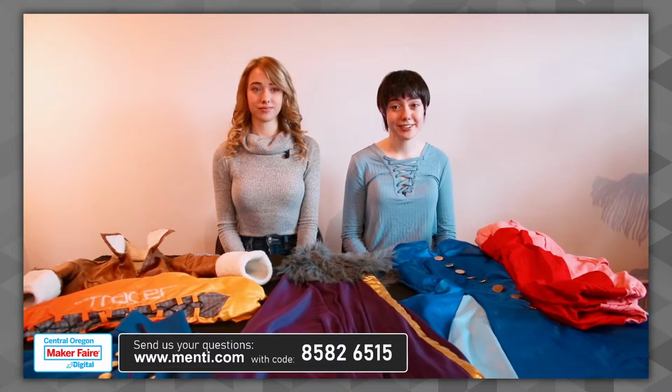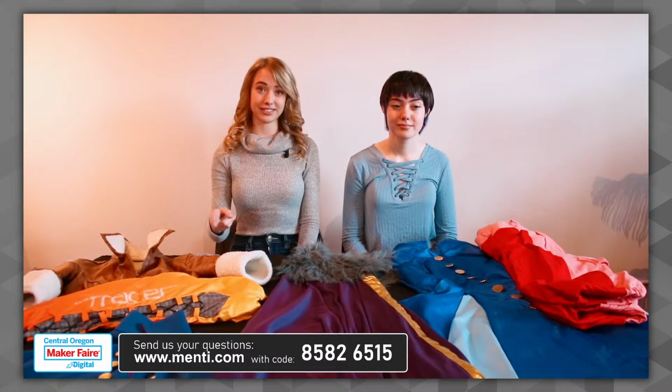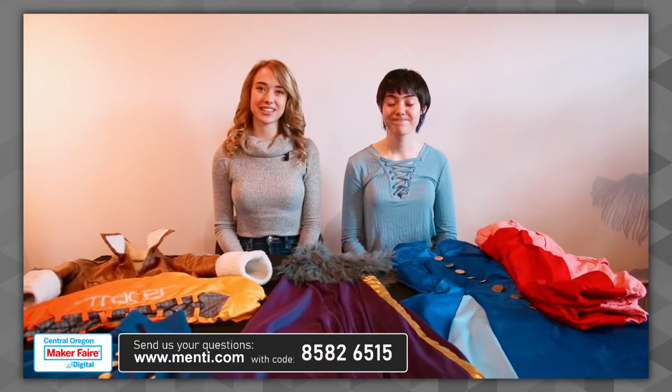Iron out your fabric if necessary. If using a printed pattern, pin it onto your fabric. Then you're going to want to cut it out with fabric scissors. Make sure you label your pieces so you don't lose track of them. Don't forget any darts or dots. A printed pattern will often have little triangles or markings to note where things attach on the pattern. And you need to have those in order to put it together. It's very useful to have a washable fabric pencil to make note of these.